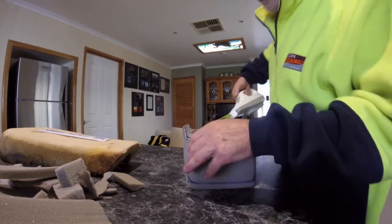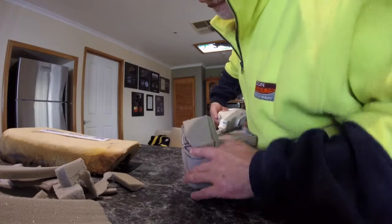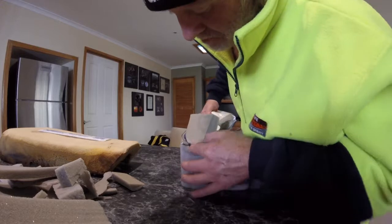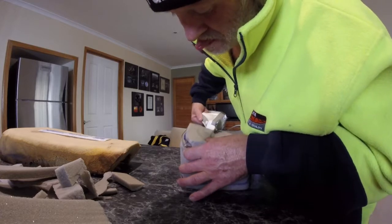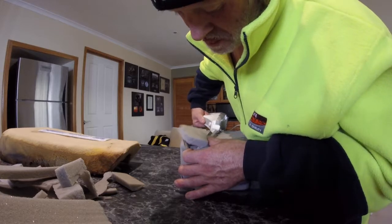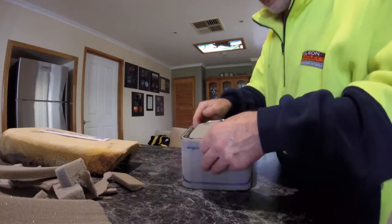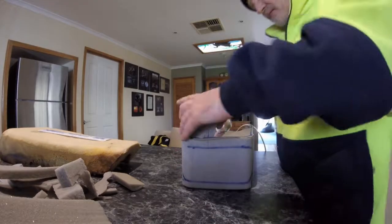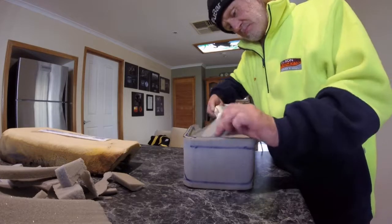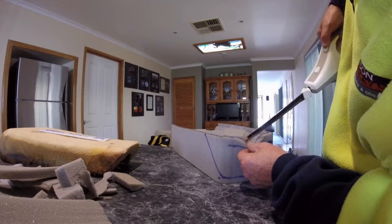So yeah, I got a good cut sideways, but I didn't get a good cut around the front, as you can see. But be so careful, because these knives will make a mess of your finger, because the two blades moving back and forth, they'll trap the skin in there, and they'll give you a nasty cut.